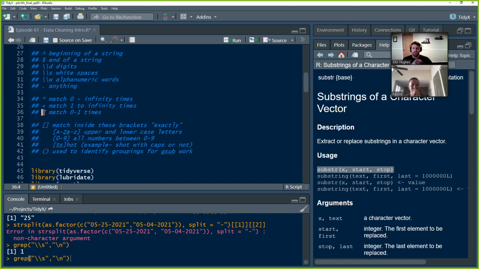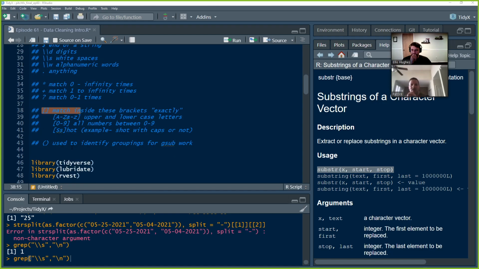And then there's matching explicitly or exactly, because you can match a different number of times, and you use that with the square braces. How do those work, Patrick? Yeah, so the square braces basically say anything within this brace is what I want to match exactly. Similar to what Ellis just talked about, we can make this really simple.